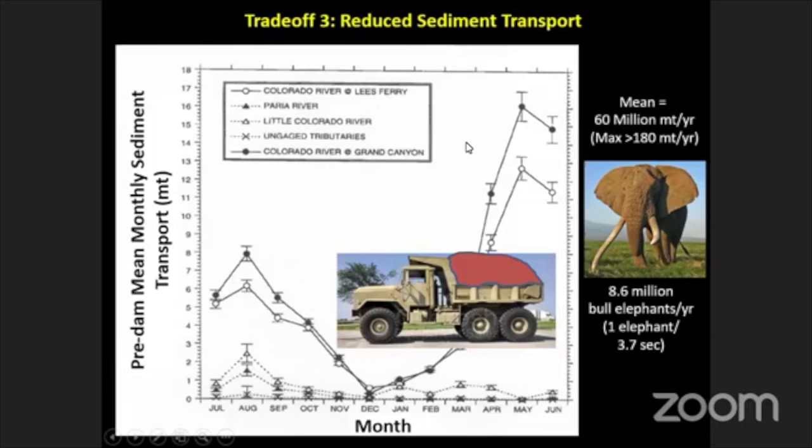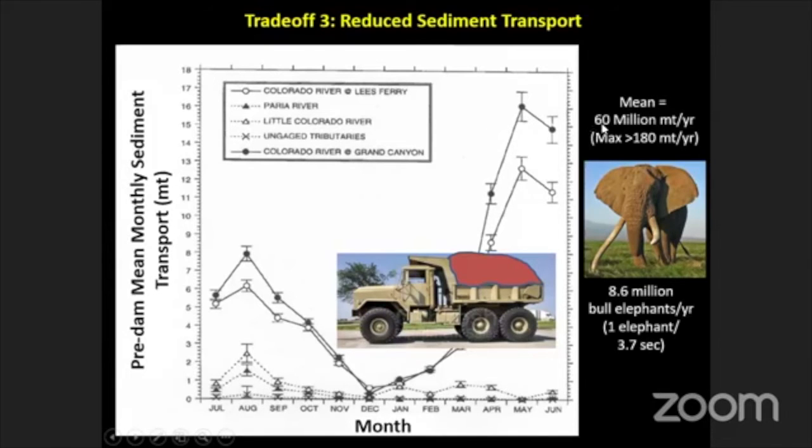In pre-dam time, this was an incredibly thick river, too thin to plow but too thick to drink, was the saying that they had with it. Again, a highly seasonal flow pattern of sediment moving through. The more flow you have, the more sediment. There's a power function in how water carries sediment. So low flows carry very little sediment, but when flood flows start to pick up, it's really a dramatic increase in the amount of sediment.